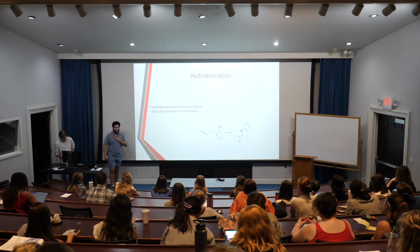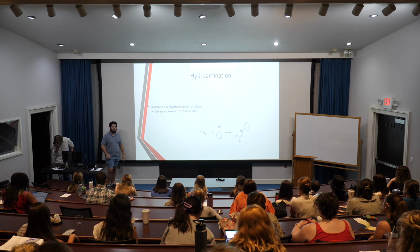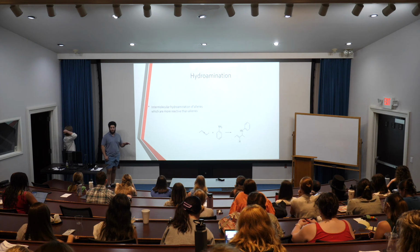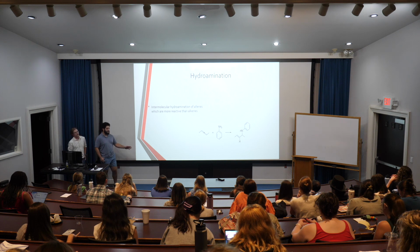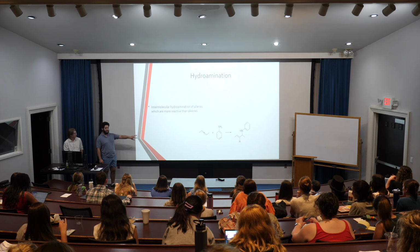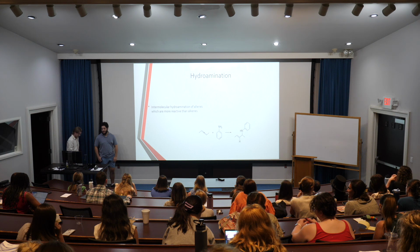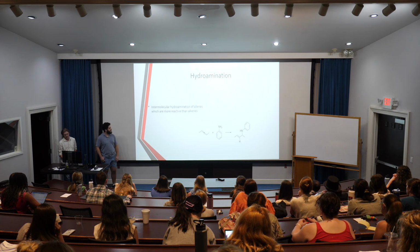One thing Colin had mentioned in the previous slide was activated alkenes. Alkenes, the group of carbon-carbon double bonds, have been mostly studied. But in my research, I'm moving towards allenes, which have a carbon in the center of two carbon-carbon double bonds, which is a lot more highly reactive and tends to have a better rate of success through its reactions.